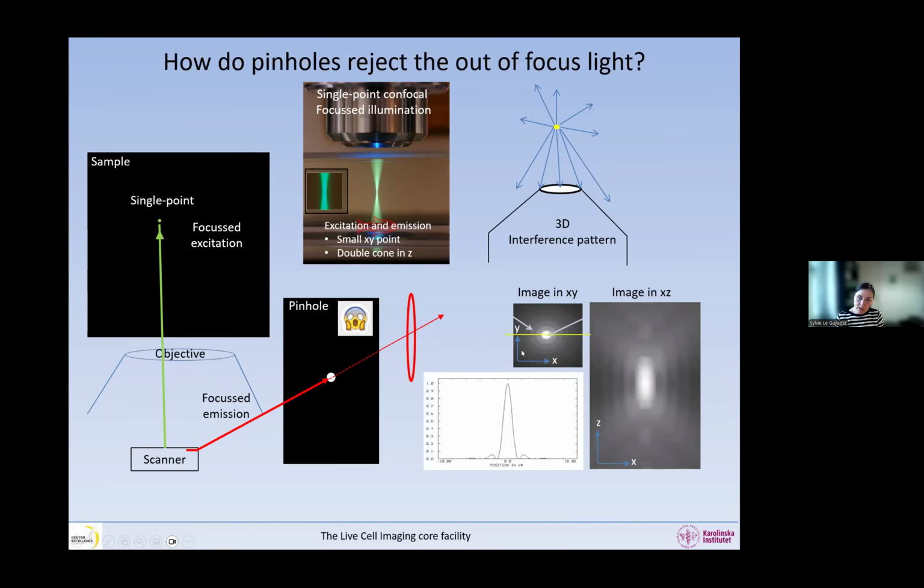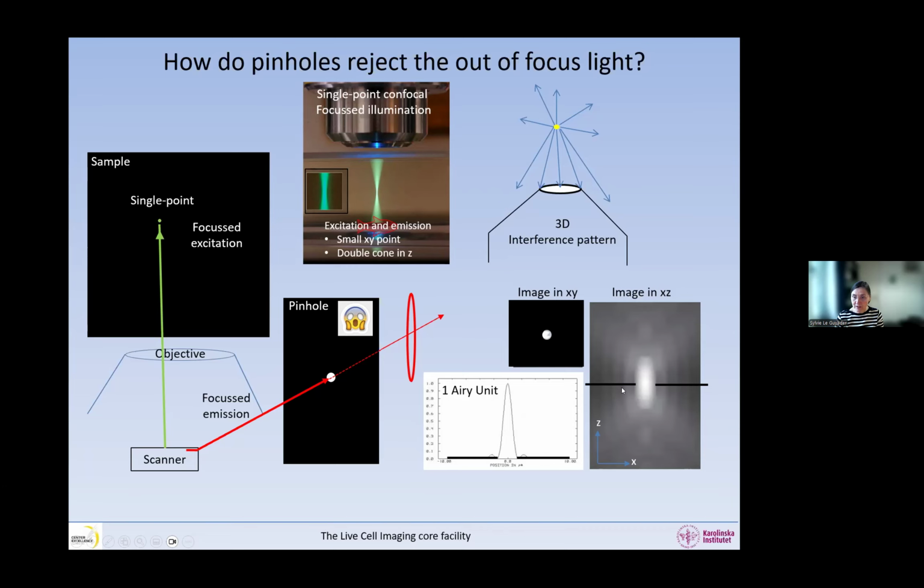So if we look at the line profile here, this is what we see. We now have a familiar curve. This is the intensity profile of the point spread function in XY. What the pinhole does is that it blocks the rings. So we allow only the bright blob to go to the sensor. We put this big metal plate, it's basically an iris. And in Z, this is what it looks like. So in the other dimension, it blocks all the rings around, and it only allows the rugby ball to go through.